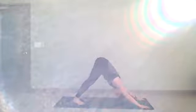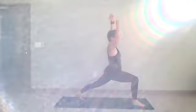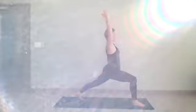One breath in, one breath out. Lift your right leg up and back behind you. Step your foot between your hands, high lunge, rise up tall. Big breath in, big breath out, hands down, back to down dog. You can flow with the chaturanga, or you could skip this part and just meet here in down dog. One breath.